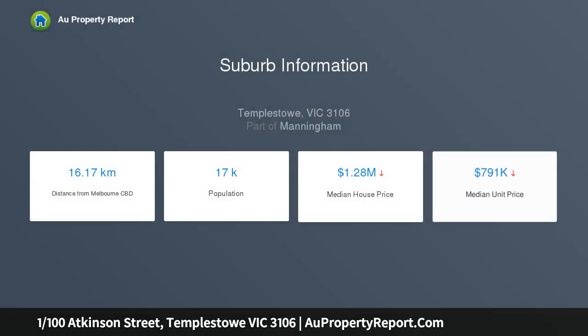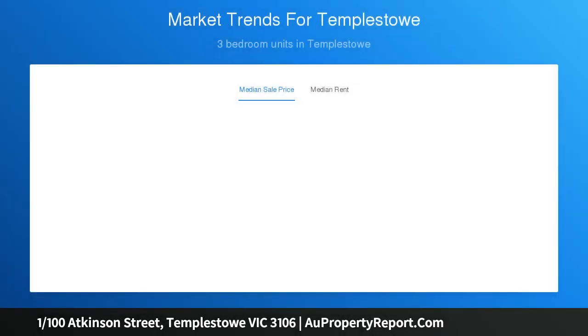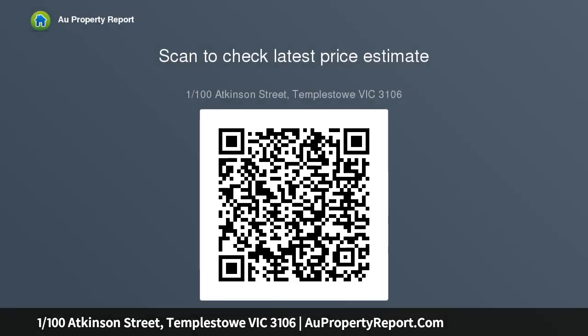Showcasing excellence in design, a keen sense of style, outstanding craftsmanship and high-end luxurious finishes, this quality built, feature-packed residence delivers a purest living experience for the fashion-forward buyer. Worthy of its front position on a block of only 282 square meters, this new urban masterpiece instantly reveals the wow factor with an impressive entrance showered in natural light.